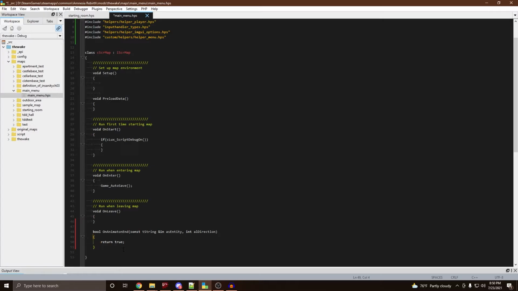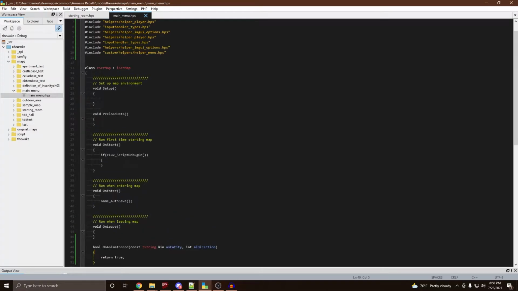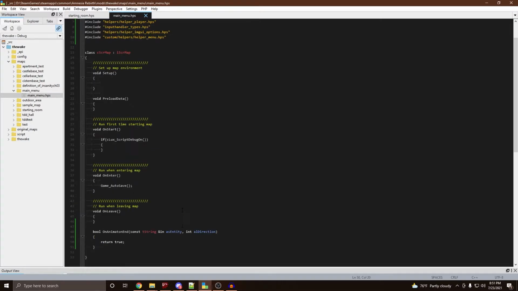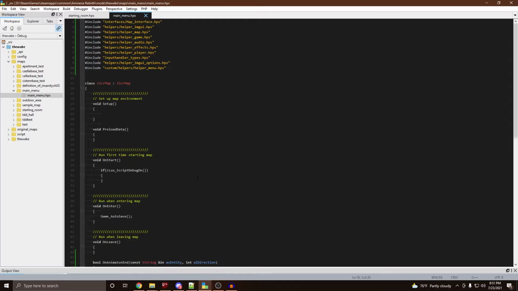So we're going to go ahead and tab this out just to get the line set up properly. And now let's actually start putting some code in here. So if you watched the last episode, we're going to follow a lot of what we did in the last episode for this part, but with a slight change since we're going to be using this camera animation. So first thing I want to do is fade in the screen when the main menu is loaded up.